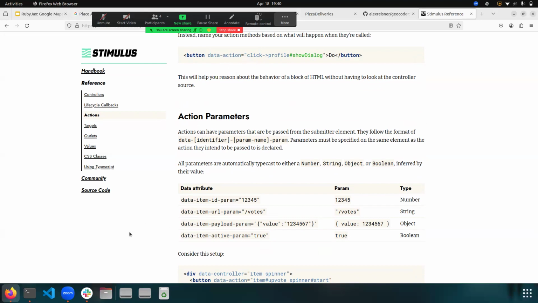Action parameters are passed to the submitter element. Usually when you initiate an action and you add param attributes, you get the event. The event has params, so anything you declared comes through on the event.